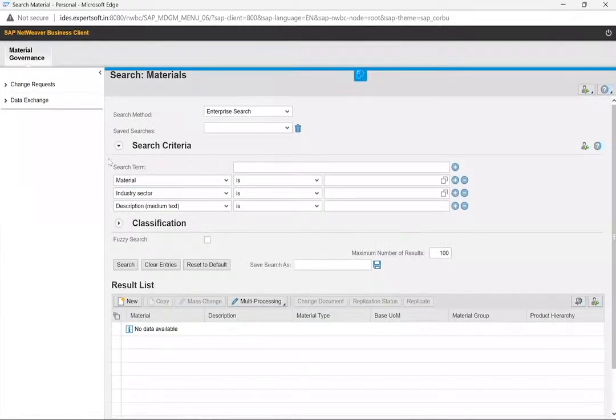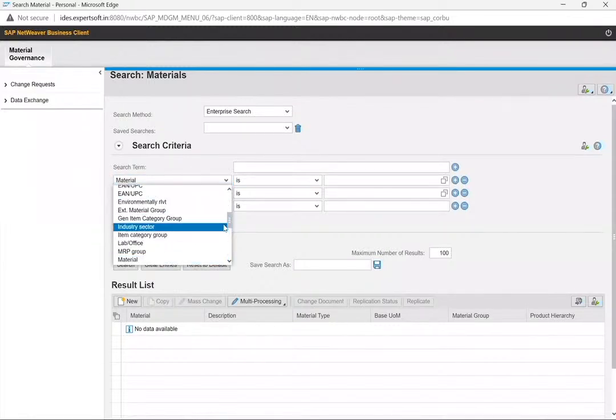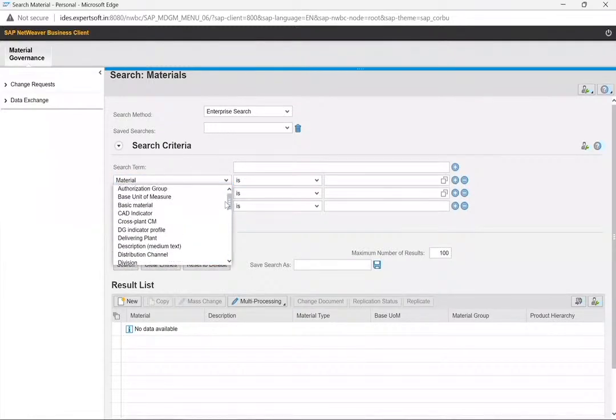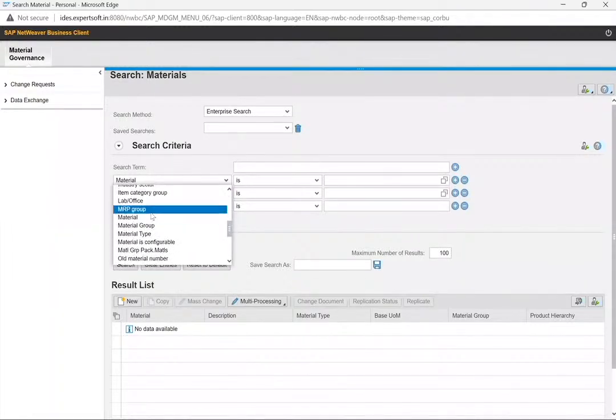again the same thing, you have your search criteria and you also have your results. You can search based on all these material attributes: authorization group, unit of measure, material numbers, material group, material type. You can query your data using all these options.